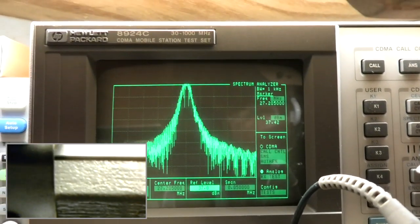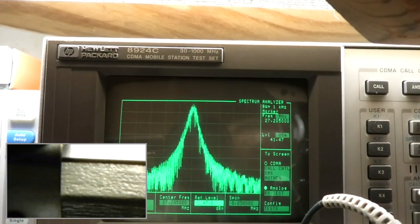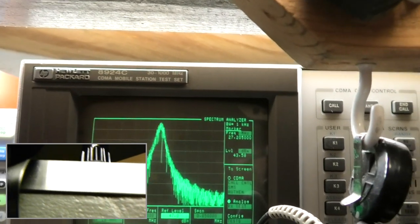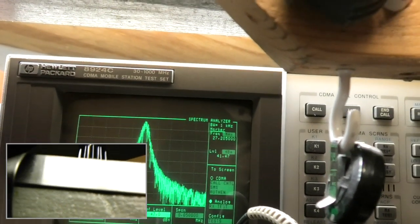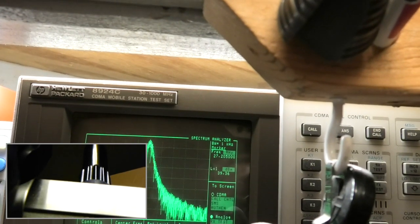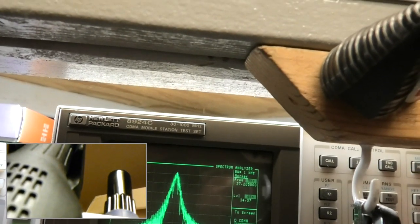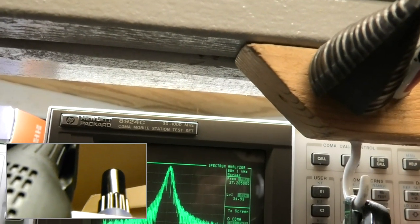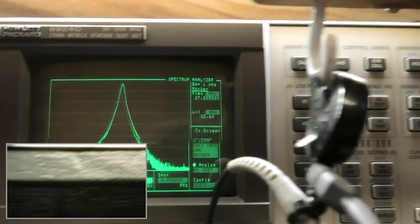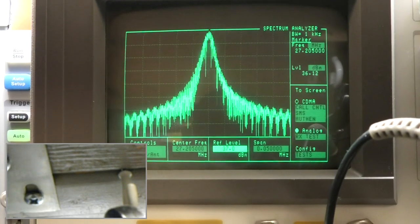We have to turn this down. Yep, right into the adjacents. That's all the way down, all the way up, and all the way down. We have to readjust again. Trying to focus on everything here. Sorry about that. See that?